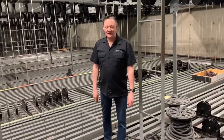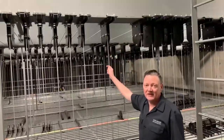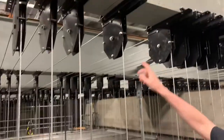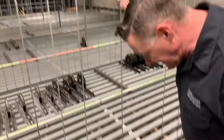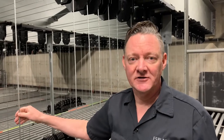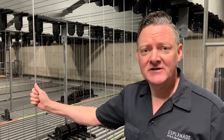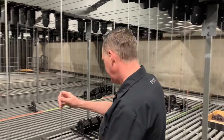All right, welcome to the grid. Come on out and have a look. These are the loft walks I was talking about. And you can see how the cable goes to the loft block and goes back to where we're going to go to the loading rail. And we're standing on the gridiron, which is basically a grid of steel. It's fairly open, so we have flexibility to use chain motors and hang things that are not part of the fly system. And we have the ability to hang about 70,000 pounds from the fly tower. Anyways, let's head over to loading rail.